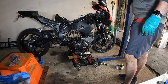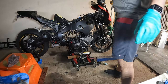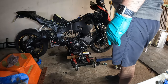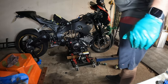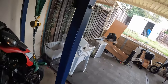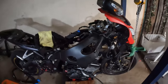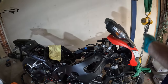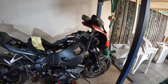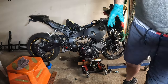This hoist is pretty useful — I don't know if I could remove engines without it. I actually just made this myself. I bought the mechanism part from the hardware shop, bought the steel, took it to my relative's workshop, and I did all the welds. This part can come off — I just unbolt it and it becomes compact and I put it in my shed. It's very useful to hold the engine. I'm going to use it to give extra support when removing the engine, along with a jack — they give you a lot of confidence that it's going to hold.